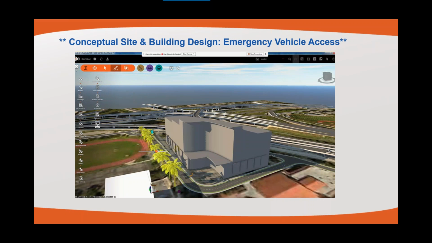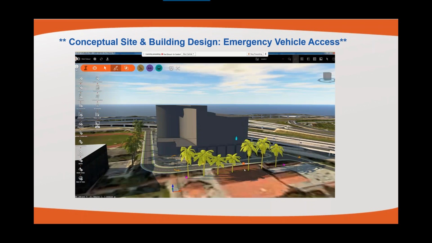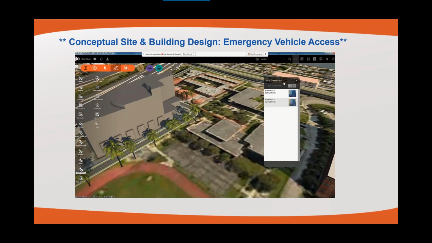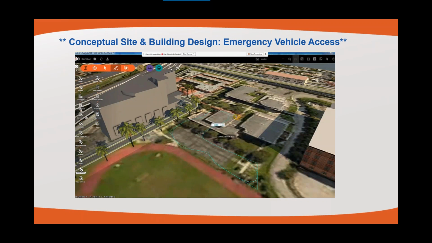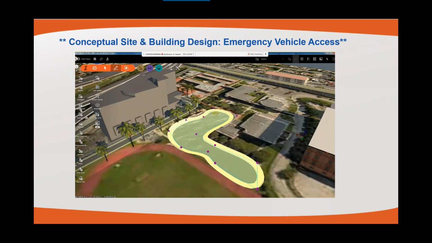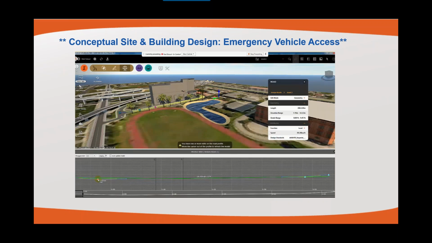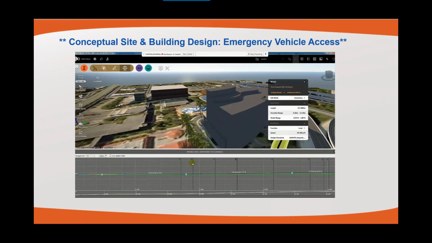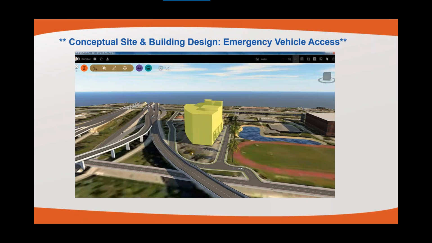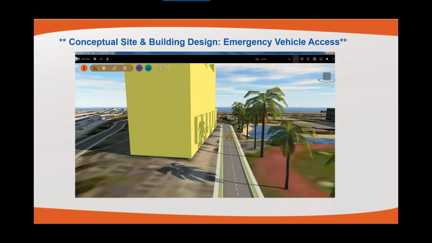We can include such things as trees, and as you can see, it's very, very easy to put in. Or I can say, you know what, over here's my retention pond. Just like that, I can now add a retention pond. This information is now accessible on the web to everyone, and it is super, super easy to do. I can then do walkthroughs and drive-throughs in this area. And this is all done within a matter of minutes.